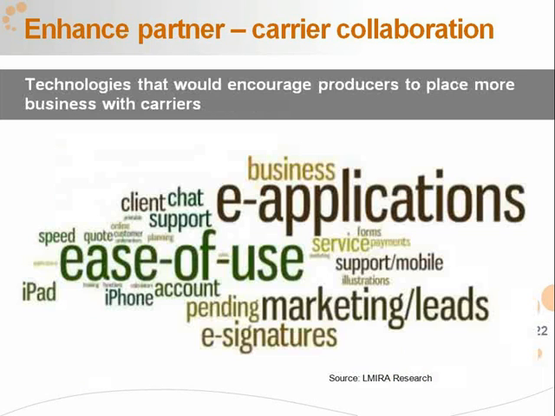Some technologies that would encourage producers to place more business with carriers include online chat, support, use of multiple devices, any kind of transaction or e-commerce related facilities like e-signatures, like mobile payments, and then the use of quick quoting, the use of quick servicing of a quote, the use of quick transition from payment to product.